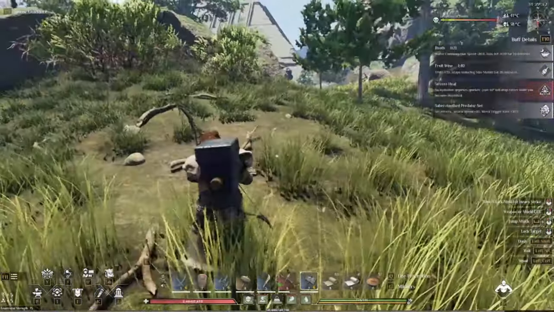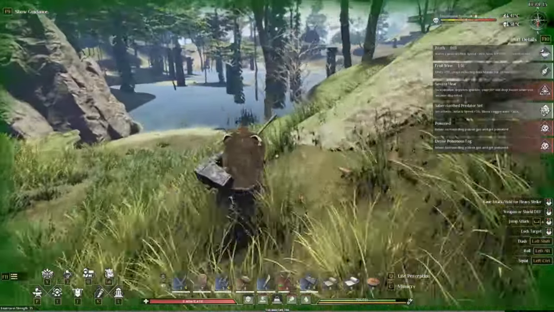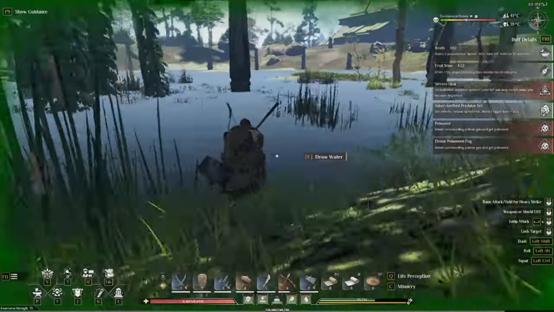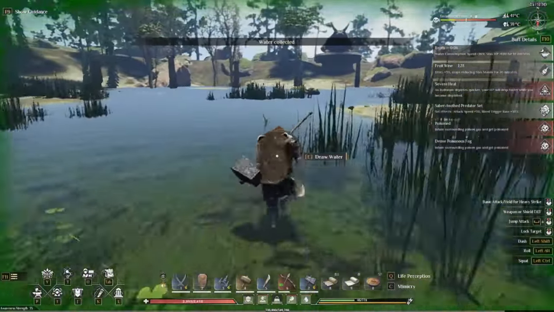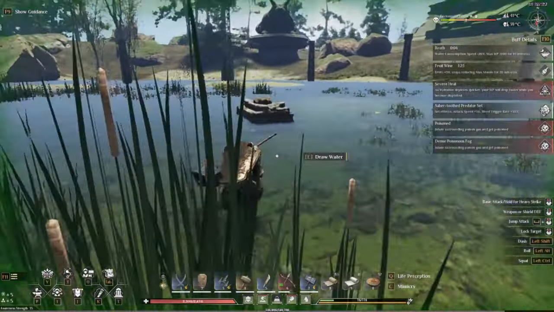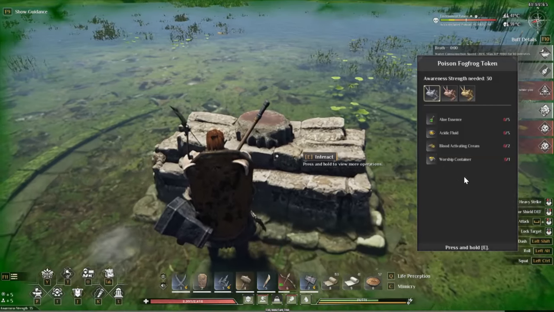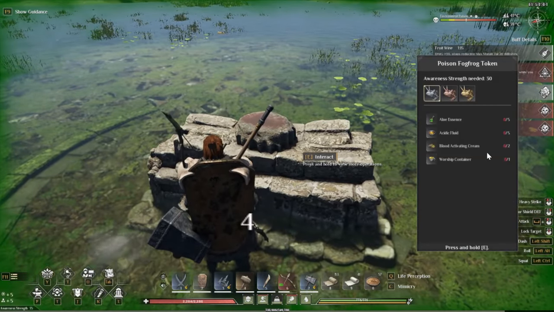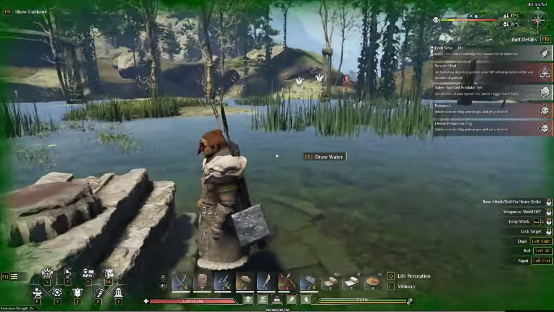So just to start, we will go ahead and head over. You can see the environment here itself is poisonous. I will show you how to prepare for that the best ways you can in just a little bit. But we're going to start off by showing you guys the materials you're going to need. So you can see right here, these are the four materials you're going to need for it. You're going to need one worship container, two blood activating creams, five acidic fluids, and five aloe essences.